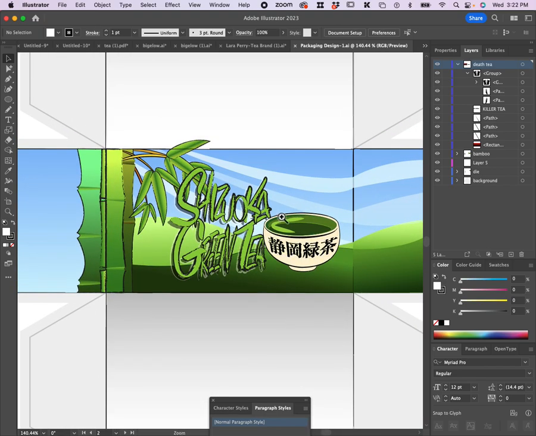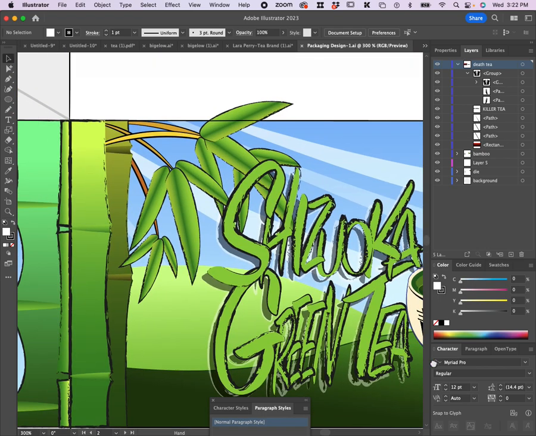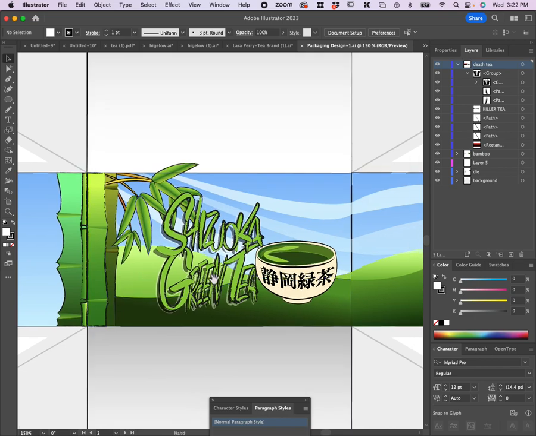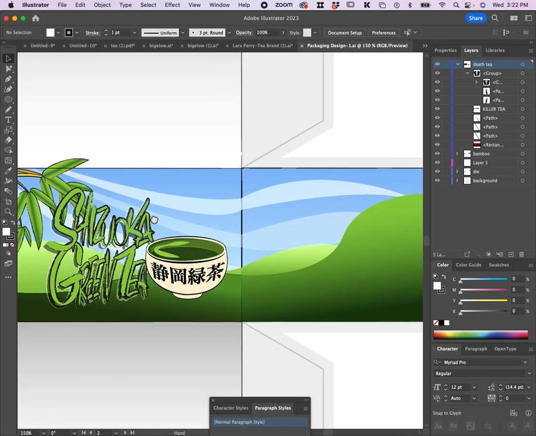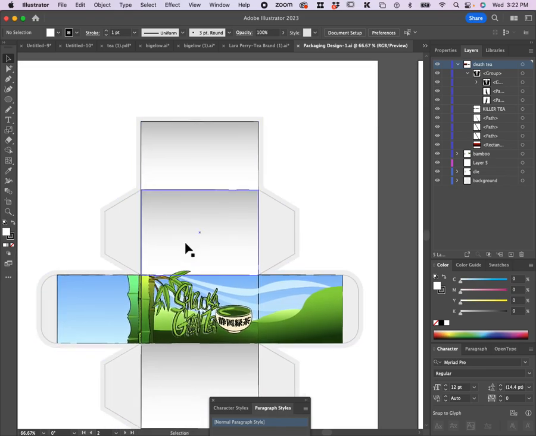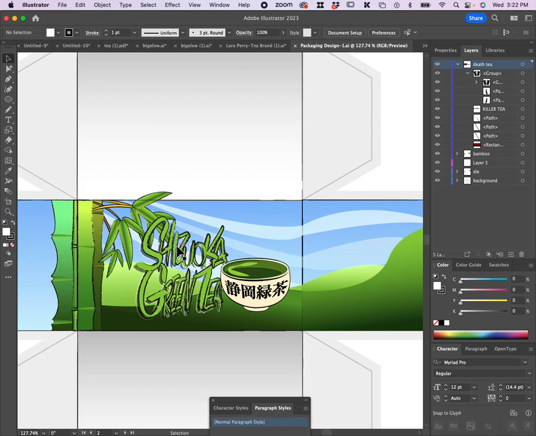So I really like some of the illustrative stuff that you've got going on, like this part right here, and the bamboo and so on. It's looking really good. You've obviously still got quite a bit to do in terms of adding the text onto it, but you've got a start to it. Because the real project is to design the packaging for Bigelow, and as you haven't got that far with it yet, I think I'm going to have you design it to the Bigelow package.